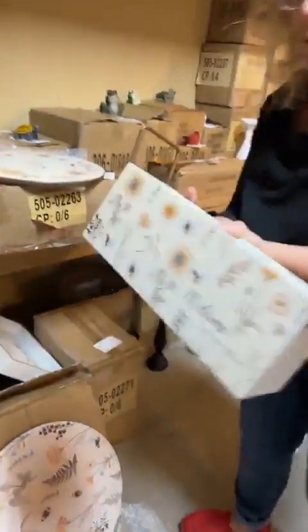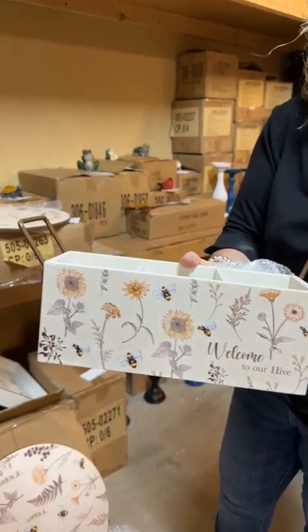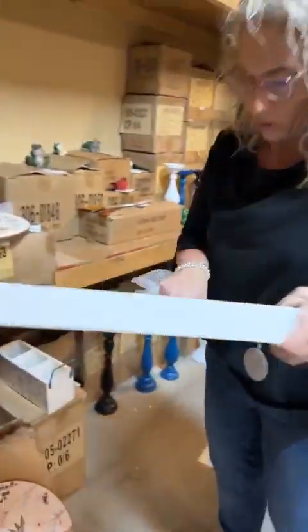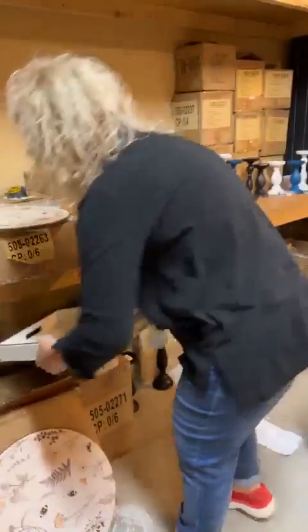You've got this one that's $22.99. What I love about these is if you like to dine outside, you can put all your forks and all your silverware in here as well. And then, of course, the last one is a tray at $22.99 as well. So great prices on that. All wood.